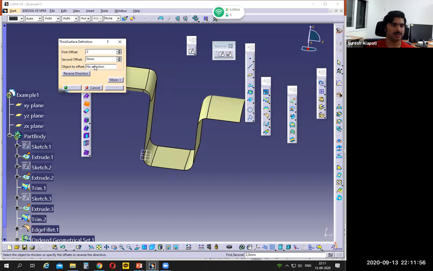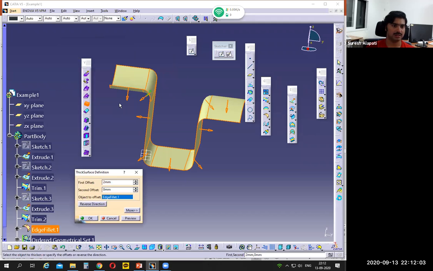So 2 millimeter. So this one. Yes, this one is giving the thickness in the lower direction; reverse direction means the upper direction. Or if you want to give 1 mm outside and 1 mm inside, you can give.